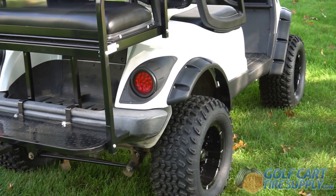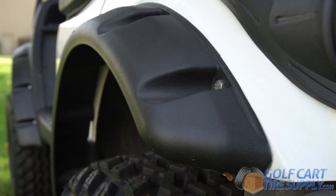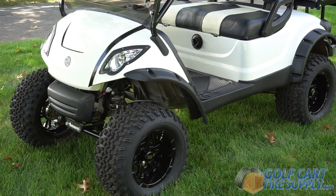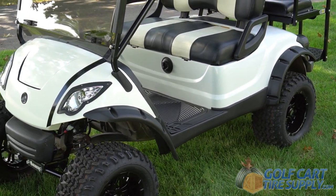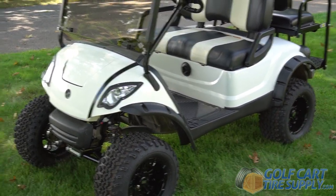This is the Offroad Fender Flare Kit for EZGO, Club Car, and Yamaha carts. Designed to give your cart a tough and aggressive look. More importantly, these flares keep mud, rain, and debris off your passengers after installing wider, lifted tires on your cart.